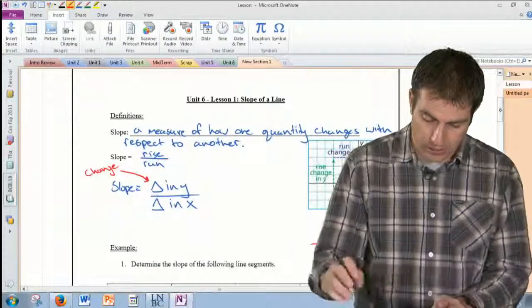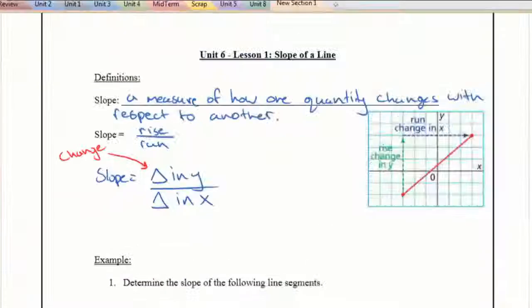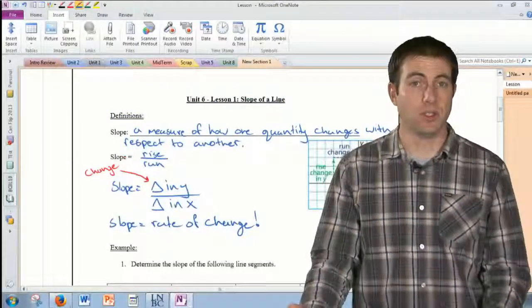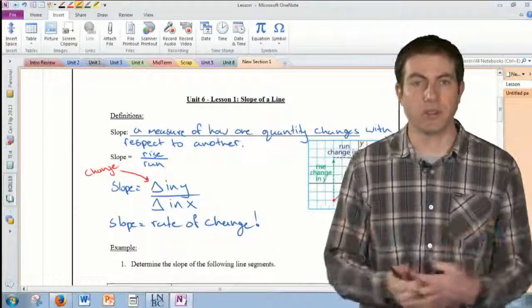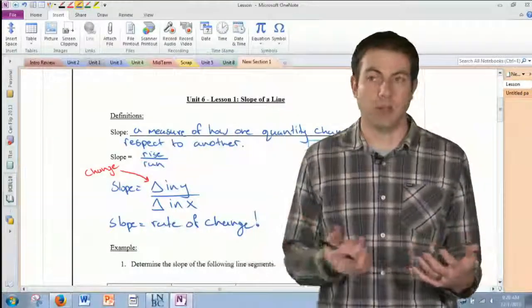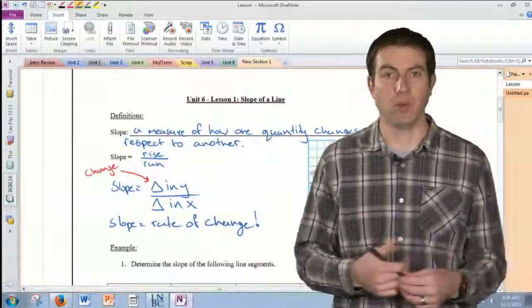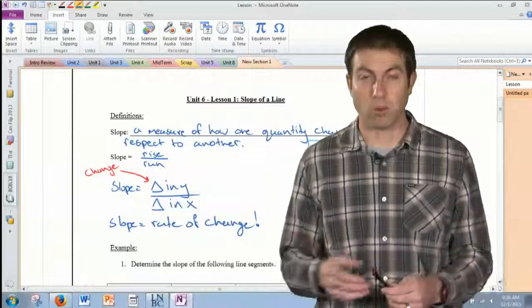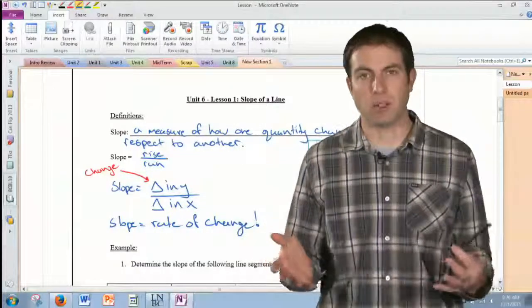And then from the last unit, we talked about slope also equaling the rate of change. So from Unit 5, slope, rate of change. These are all different ways we can represent the slope, and it depends on the circumstances. We'll pick one of the 3 different ways. It's not important that you remember the ways; when you're going through a question, maybe a word problem, and it asks for the slope, it's probably talking about the rate of change.